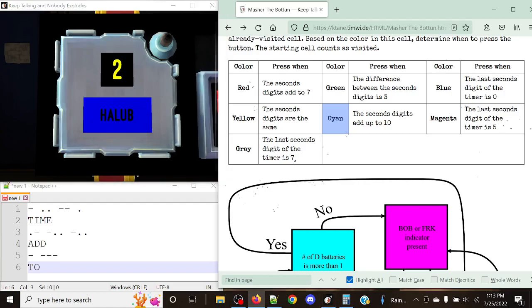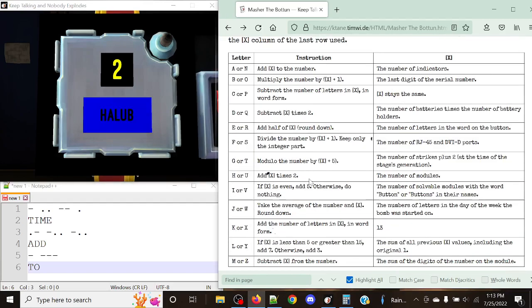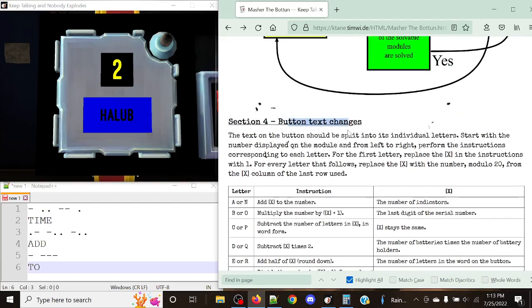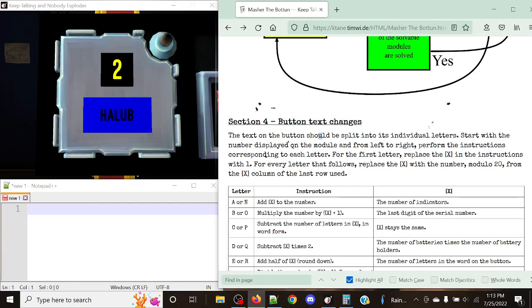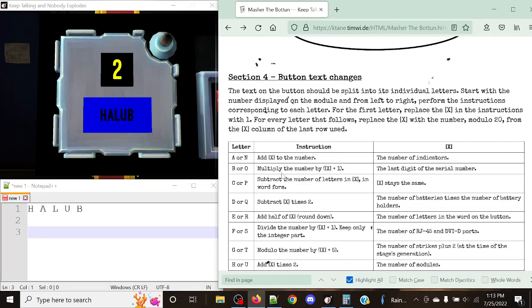Aha! The text changes. So the button text changes here, as we can see. Let's get rid of our notes. Now, what we're going to do is split the text on the button into its individual letters. So in this case, we're going to have Hotel Alpha Lima Uniform Bravo. And we're going to be applying a series of different rules based off of the letter that we get here.